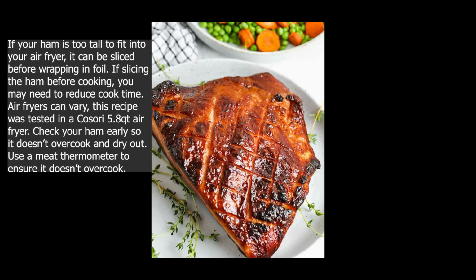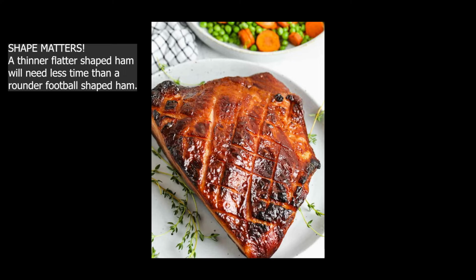Air fryers can vary. This recipe was tested in a Kasori 5.8 quart air fryer. Check your ham early so it doesn't overcook and dry out. Use a meat thermometer to ensure it doesn't overcook. Shape matters. A thinner, flatter shaped ham will need less time than a round or football shaped ham.